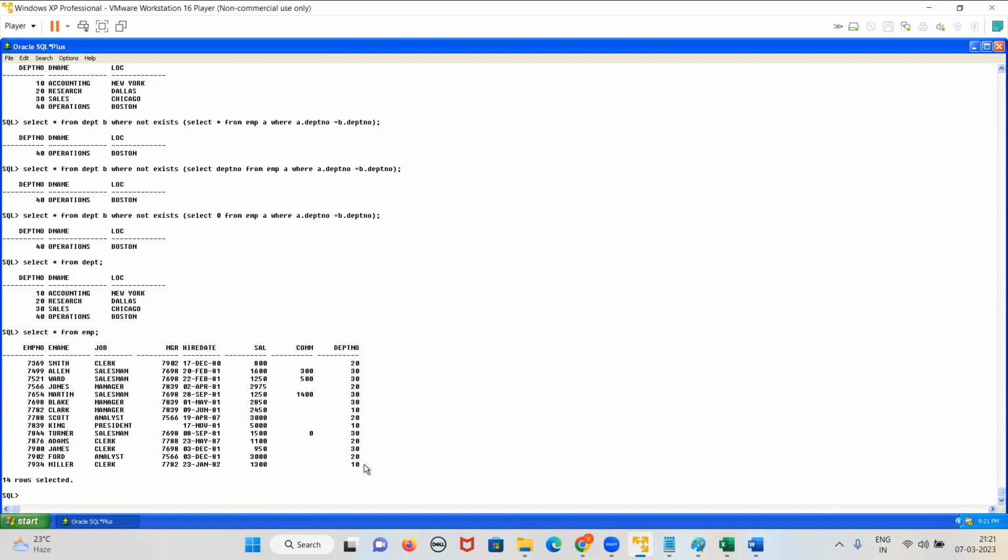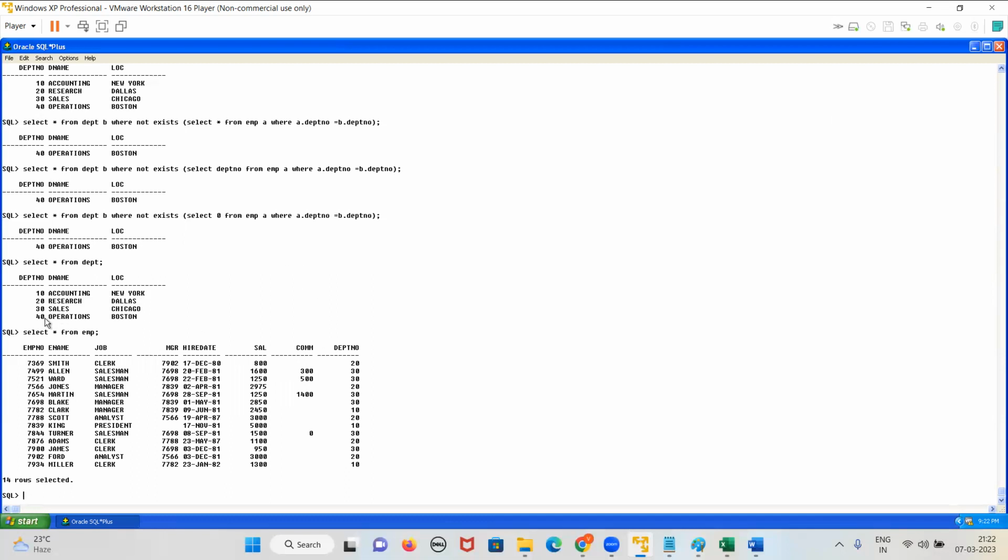Then what happened? The inner query gave a value, whether it is 1 or 2 or 0, that means my outer query understood that this department exists. So this is what we are not looking for. Similarly, I checked for 20. The inner query got executed and we got a value 0 here. That means the outer query understood this is not the department which is present in department table and not present in EMP table.